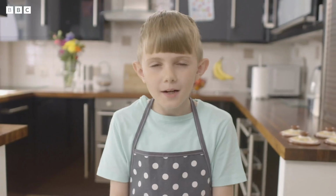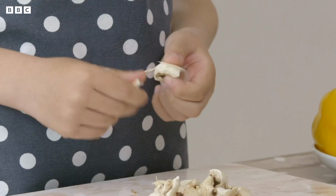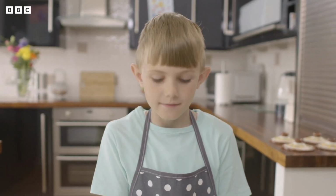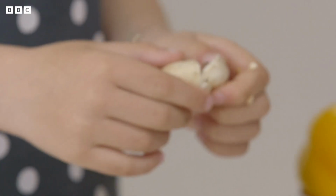The best cook in my family is my grandma. My mum and dad and grandma come from Bulgaria. Have you been there, Marian? I've been on holiday to Bulgaria. There were lots of great beaches.